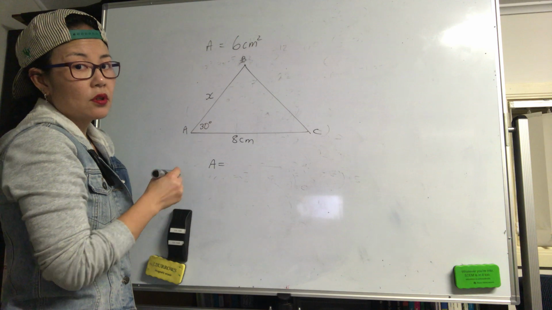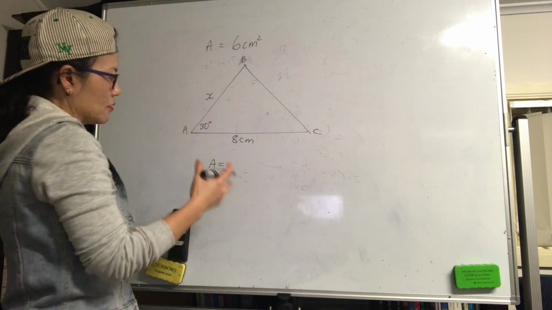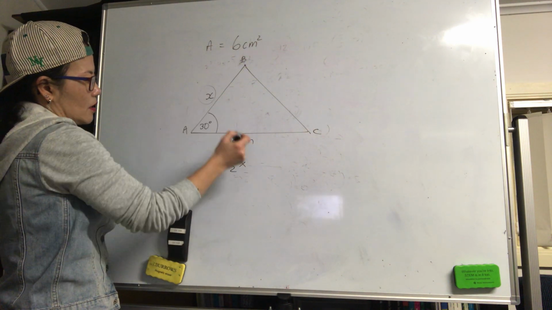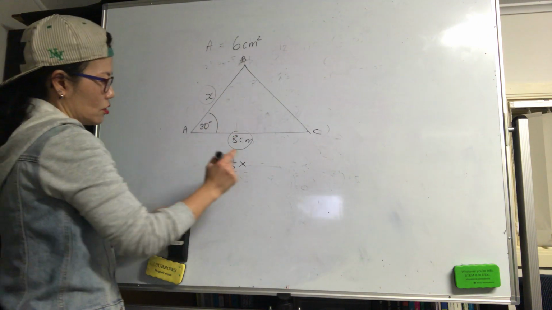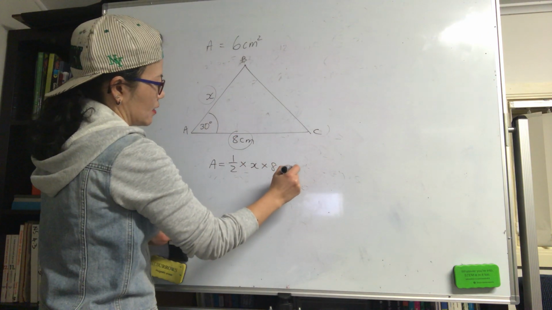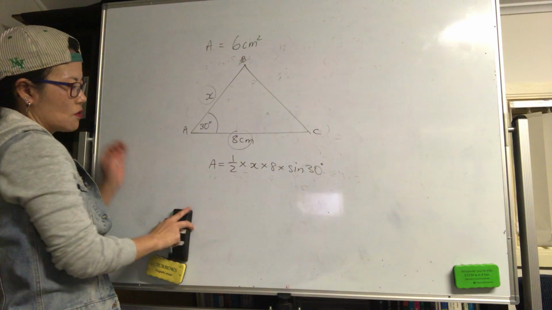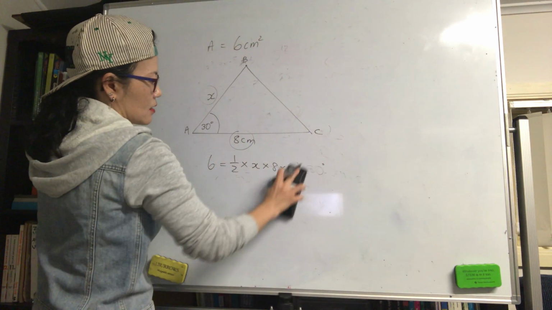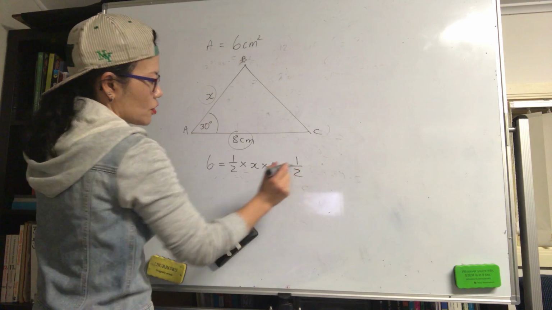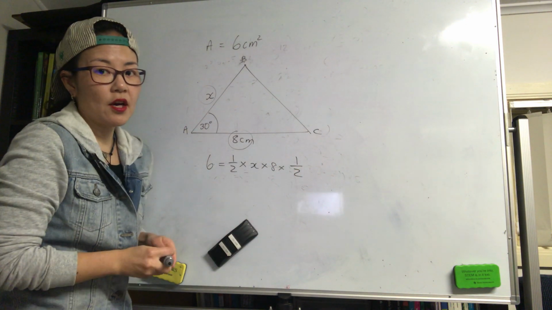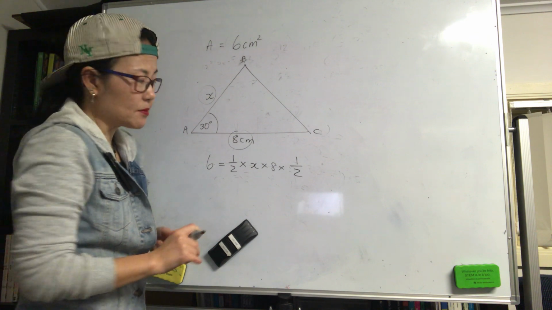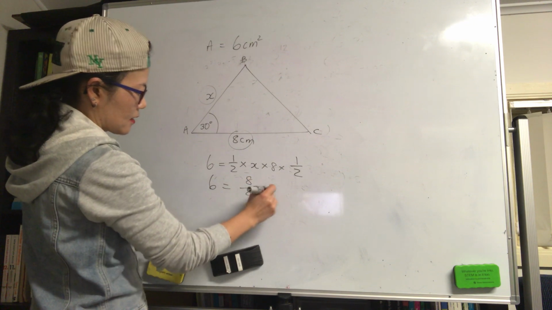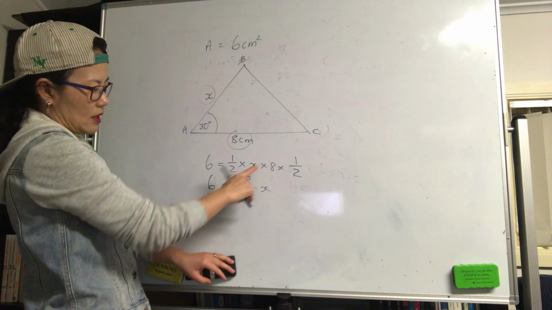Okay, so what I'm going to do is A equals, what is it? We're using the sine rule, finding the area of a triangle using the sine rule. It's A equals half times the length that's protecting the angle that we're going to use: x times 8 times sine 30 degrees. Now A was 6 and the sine of 30 is half. If you don't know what I'm talking about, please have a look at the other video that already explained this one a couple of times. So please do that. Now, 6 equals, we got 8 and 4x, right? Because half times half is a quarter, times 8 is that.